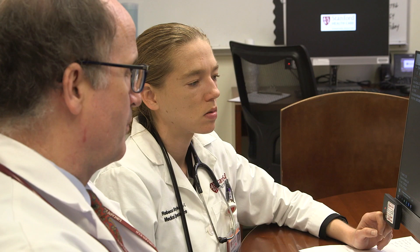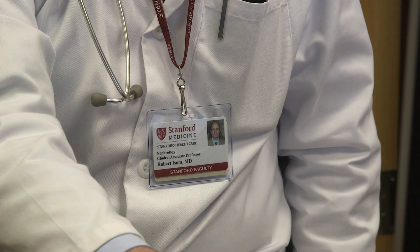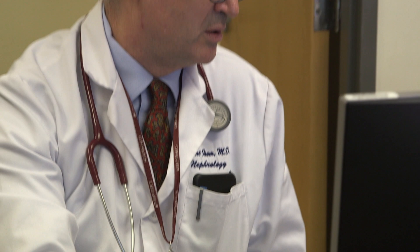One of the aspects of the center that we take great pride in is being able to pass on knowledge about hypertension to trainees and provide a vehicle for their training. In our nephrology clinic and other clinics that see patients with resistant hypertension, trainees learn from patients and from our faculty. We've had undergraduates, medical students, internal medicine residents, and fellows all doing funded research in hypertension. In that way we feel we are able to cover the gamut of research, clinical care, and teaching as part of our center.